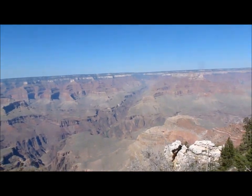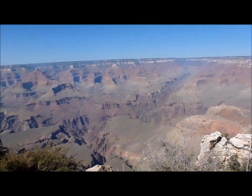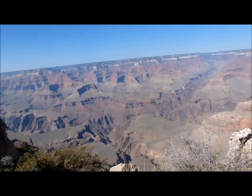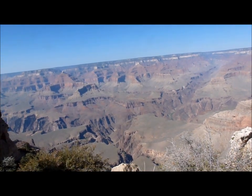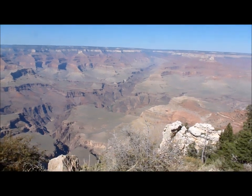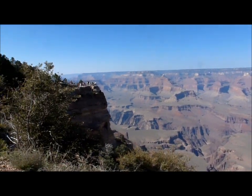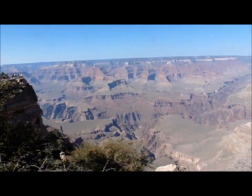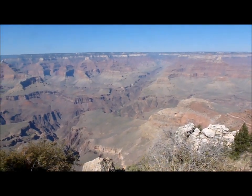I think we're on the South Rim, so that must be the North Rim over there, sort of in the distance. I think the river is somewhere down there, but I don't know. It is so massive that I could quite easily be wrong. No river visible though — it's somewhere down there. The Colorado River carved this massive canyon a long, long time ago.